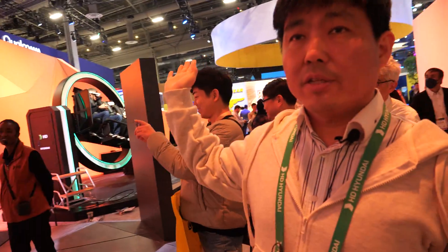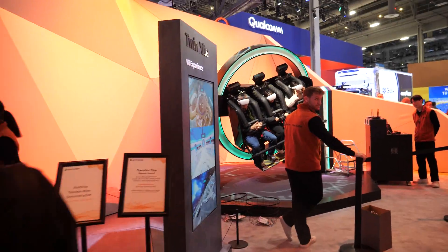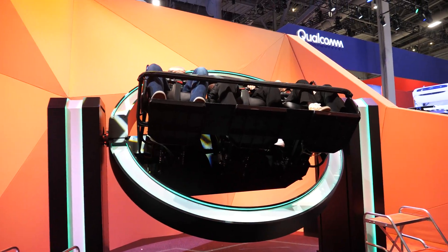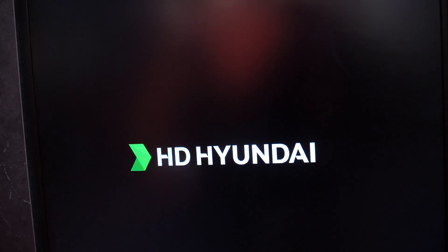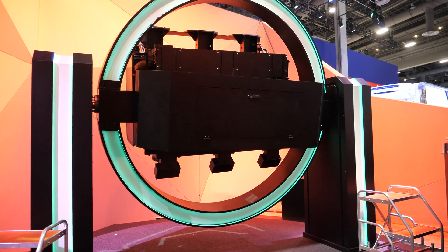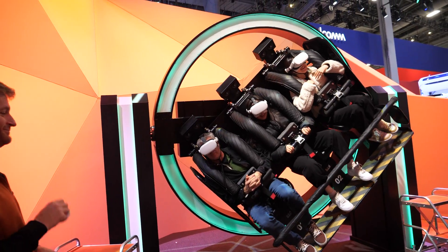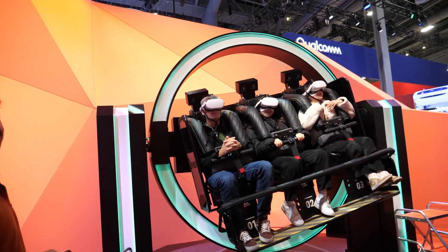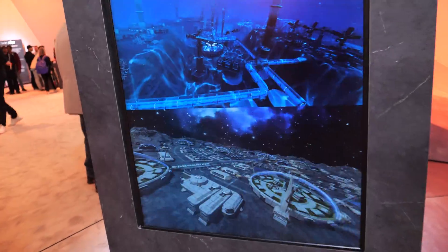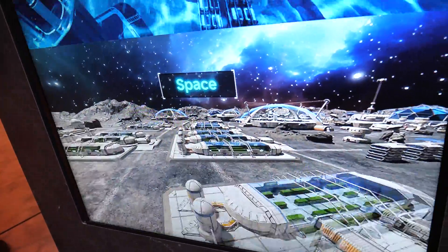And what else do you show here at the booth? This is a virtual reality experience. What do they see inside? From that experience, you can see future images and videos of construction in the future and at construction sites. This is a real Las Vegas experience — it should be here all year, on top of the Sphere actually. Oh, they're flying in space right now!